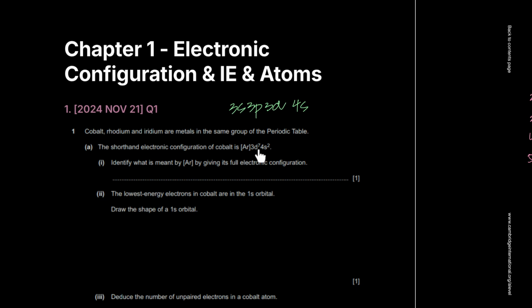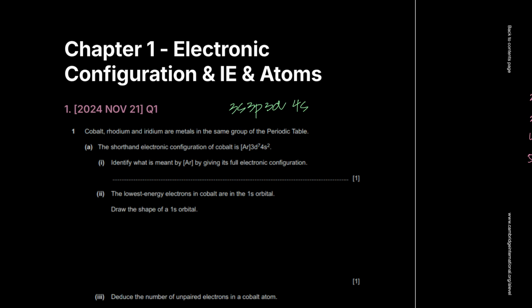You could have also written the 4s before the 3d because that's effectively what's happening. First the electrons go into the 4s, then they go into the 3d. Why? Because the 4s is at a lower energy level than the 3d. That's good stuff. We've established that, right? But Cambridge normally just clubs the subshells based on principal quantum number.